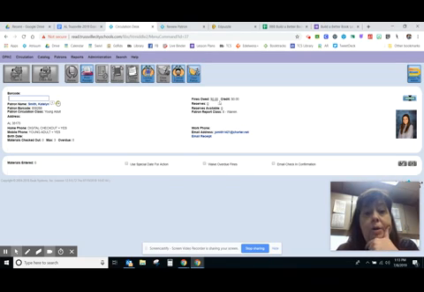I can see if she owes anything for overdue fines or if she has lost a book. If she's lost a book, the cost of the book is going to appear right here. So we could take a look at that. There was a red number right there. And then down here where it says materials checked out, there would be a list of things that she has checked out if she had anything checked out. So I'm looking and I don't see anything checked out to her. You might remember that long list that I had, right? So it'd all be listed right here. So we're going to check out.